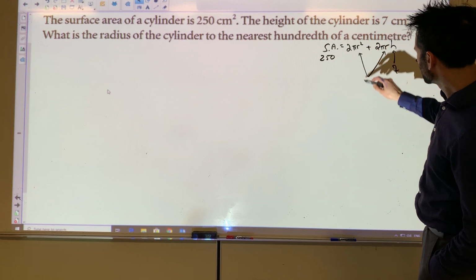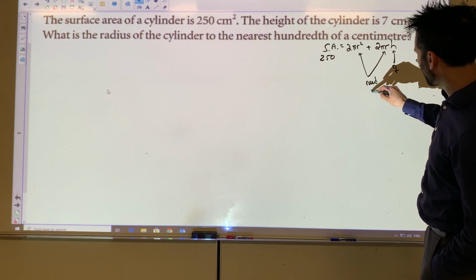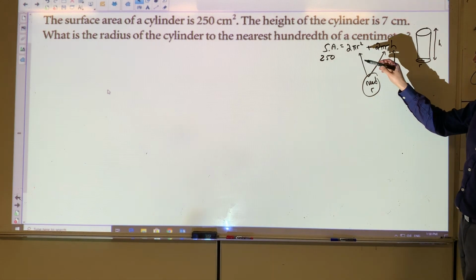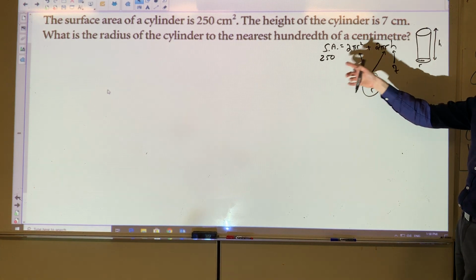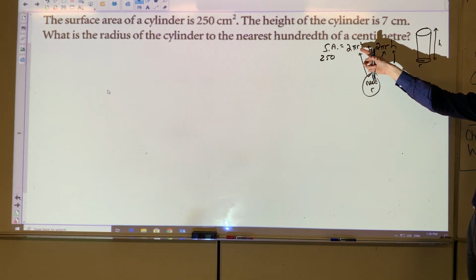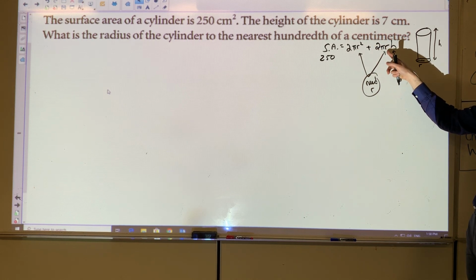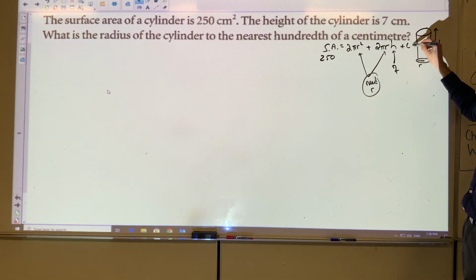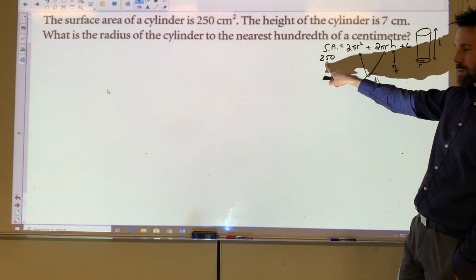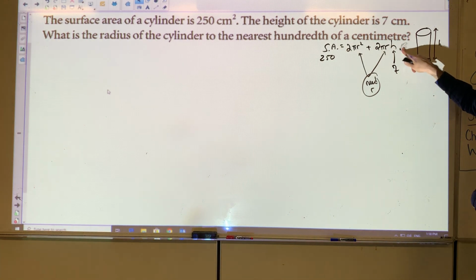But in our formula, we have an r and we have an r squared. 2 pi is just a number. 2 times pi is like 6 point something, 6.28 or something. So this is just a number. So I have this quadratic, like a x squared plus b x, and then my c term. There is no c term, no constant term, unless, there's my constant term, over there. Perfect.